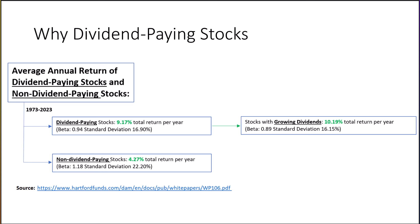That second point about less volatility is probably even more important than the higher return. It's much easier to stick with a less volatile investing strategy — the more volatile a strategy is, the more likely you are to panic and sell at the wrong time. Dividend-paying companies are making a profit, which is why they have excess cash to pay back to investors. Risk and volatility as measured by beta and standard deviation tend to be much lower for dividend-paying stocks. The study also showed that the best-performing stocks are dividend-paying stocks that increase their dividends.